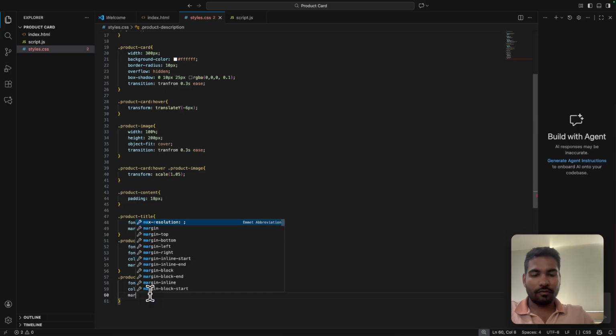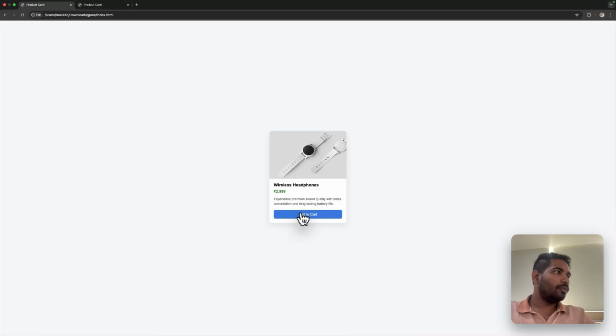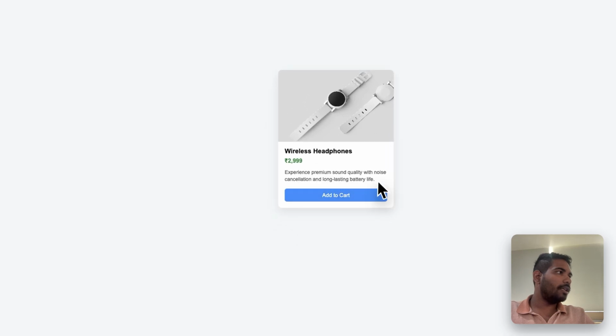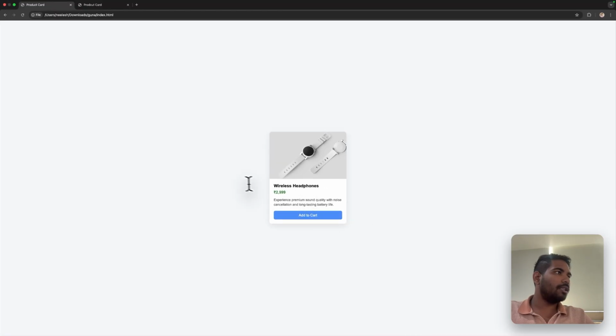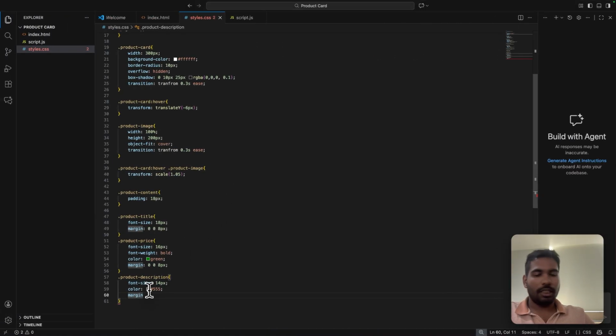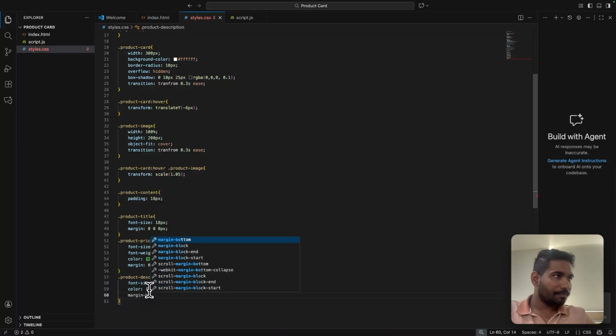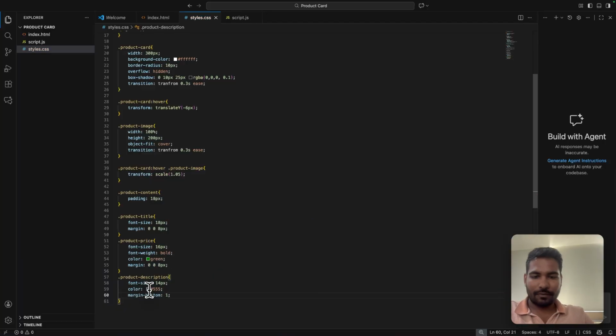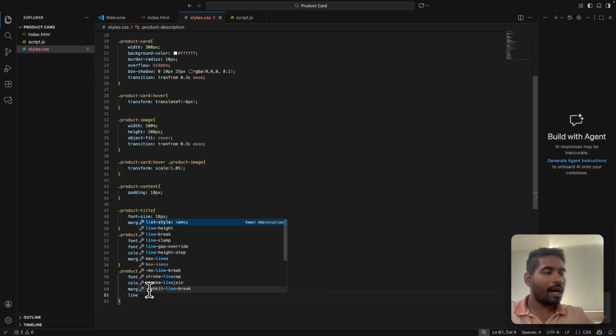Then we'll give some margin from the bottom, so that there would be some space between this button and this description text. This is the margin I'm talking about, the space between this button and this description. So let's give it a margin bottom of 15 pixels. Then the last thing, the line height.